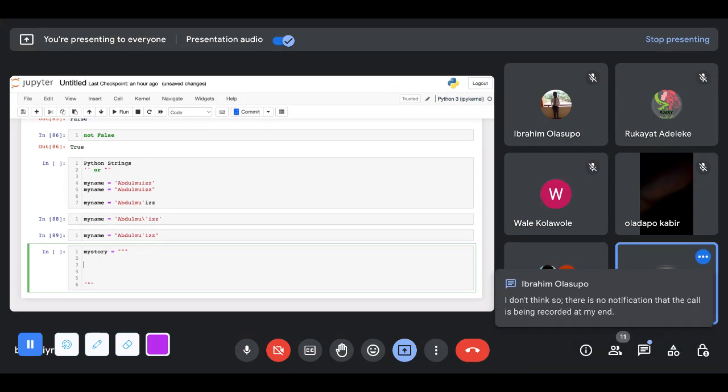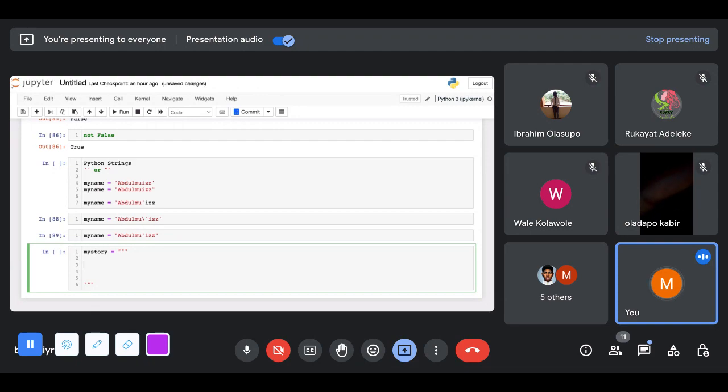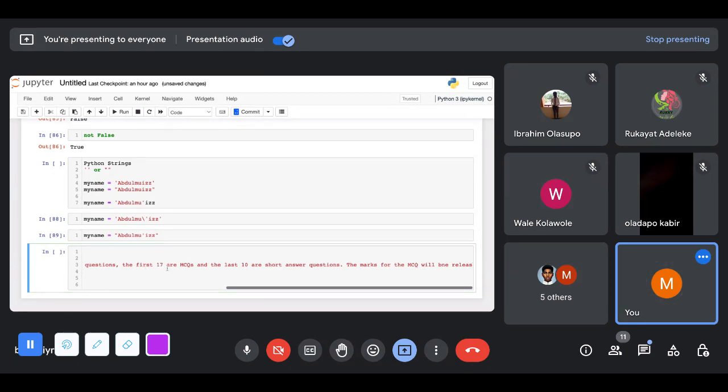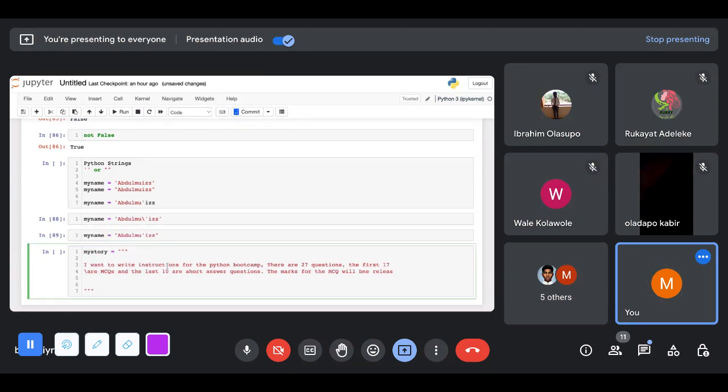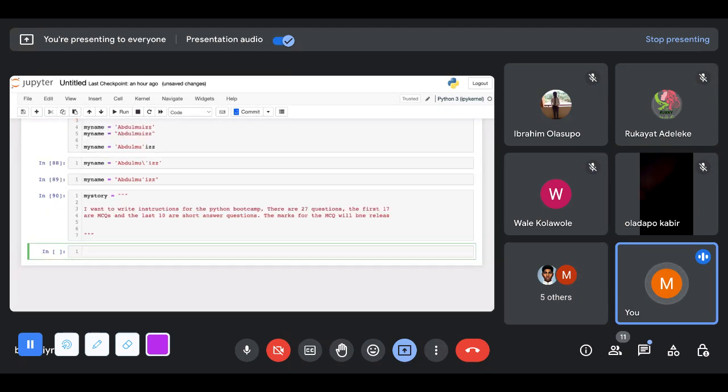My system is slow. I'm trying to copy something that I can paste. So it's not returning an error for me. You can decide to write your story there.